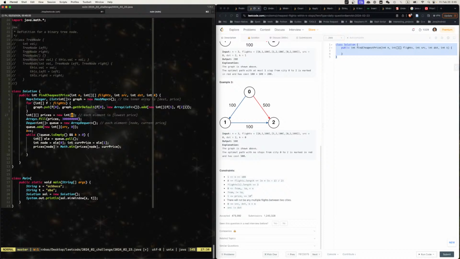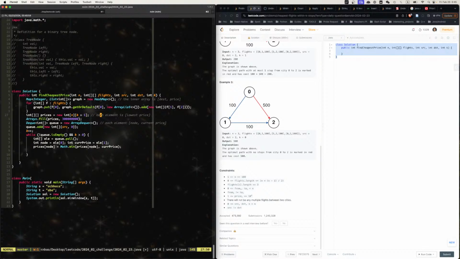Because you have the current node with a number of stops, like if you are the first stop, what's the minimum price to get to you? The second stop, what's the minimum price? And at most, you can have k stops. So I'll do n and k plus 1, right? Because k can take 0 and 1.